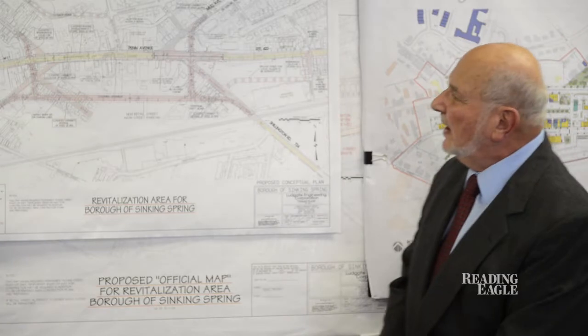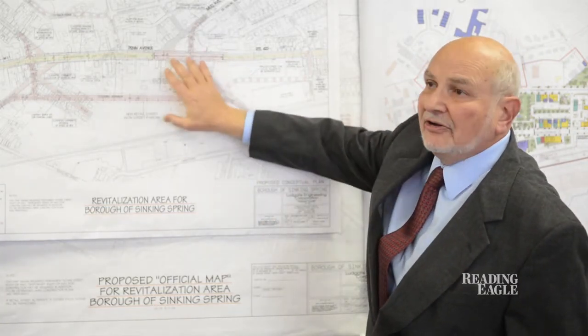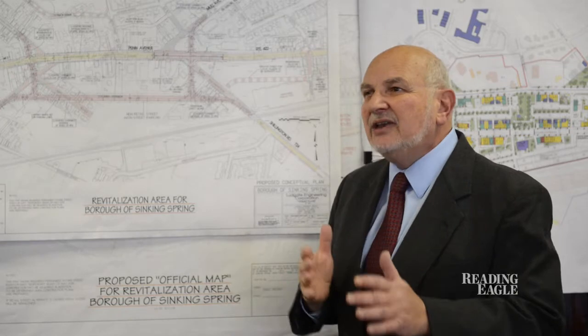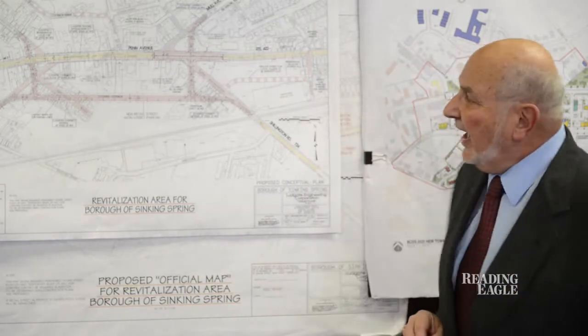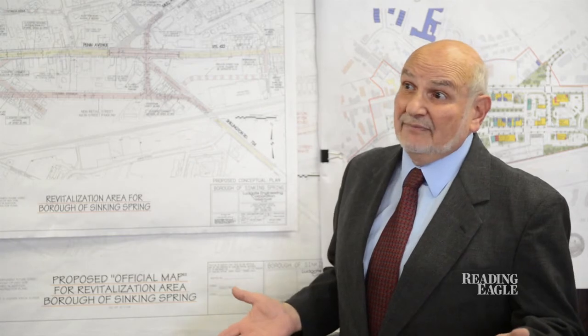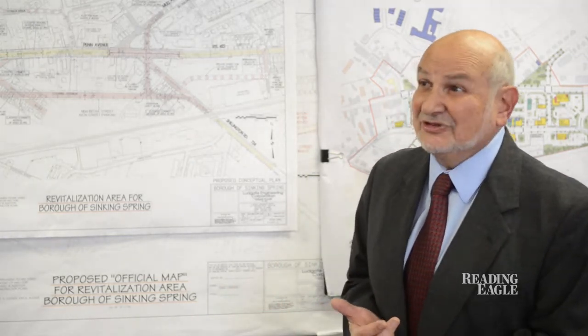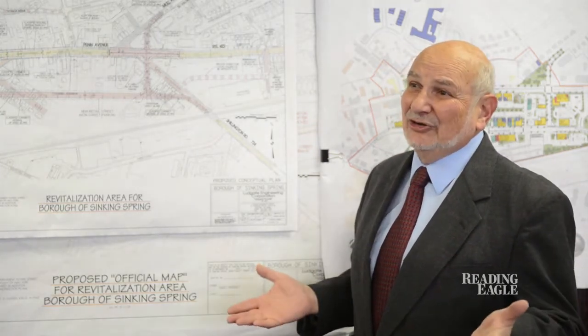How much will all that cost? We're looking at roughly $6 to $8 million to do this one, and that one over there is a little less, maybe $4 to $6 million. It's essentially a $10 to $12 million project, when all said and done. It's an expensive project, obviously, and it's very difficult, especially in today's world, to find that kind of money. Even if it were to come from the federal government, which is doubtful, we would expect that it would take years and years.